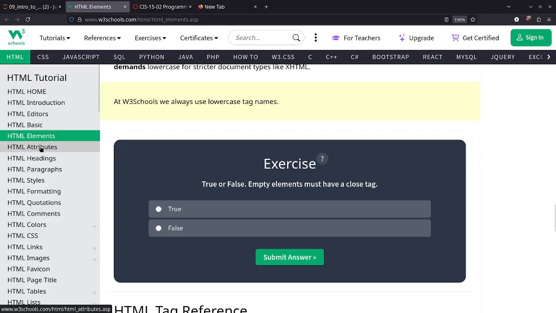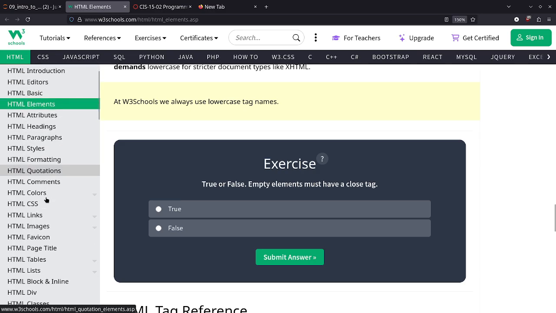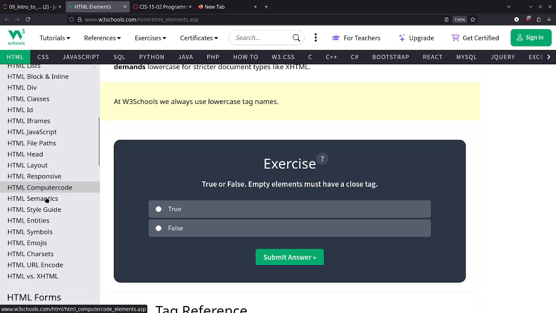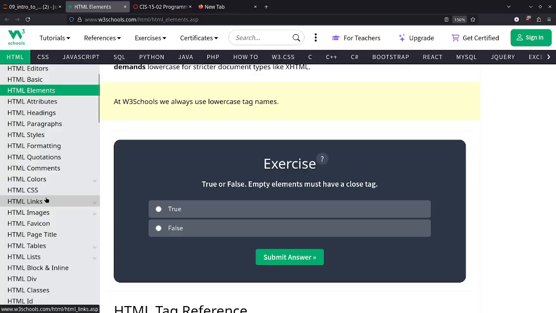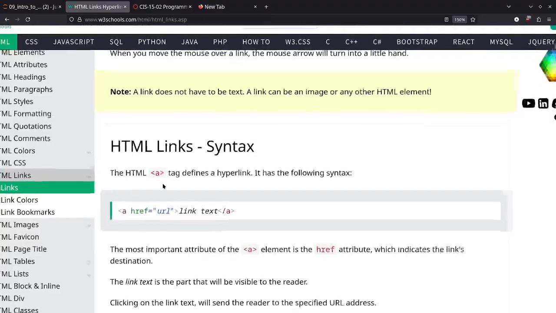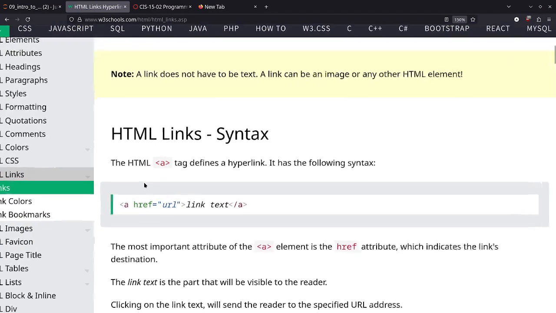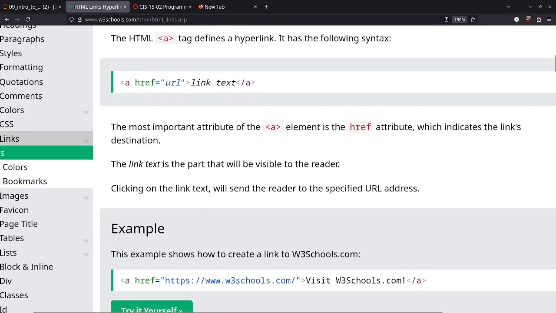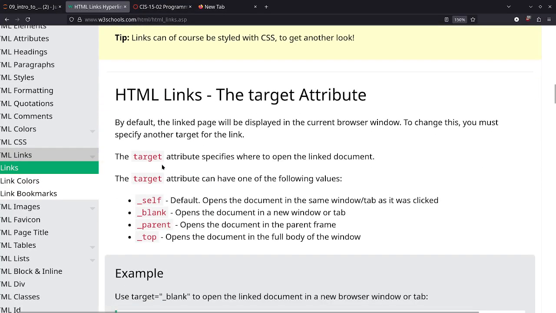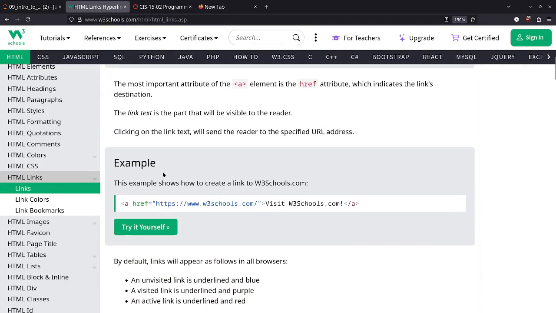Attributes, headings, links. Okay, so just A, I'm not sure why they call it A. Okay, I'll just take it for granted now.